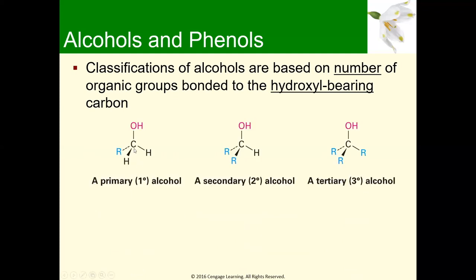If it's attached to one other carbon, we call that a primary alcohol. If it's attached to 2 other carbons, we call that a secondary alcohol. And if it's attached to 3 other carbons, we call that a tertiary alcohol. Now, we've encountered these up to this point in several lessons, so hopefully that looks familiar. And it's not wrong to say this is a primary carbon, this is a secondary carbon, and this is a tertiary carbon, just that since the other thing connected to the carbon is an OH, you could also use the term for alcohol as well.